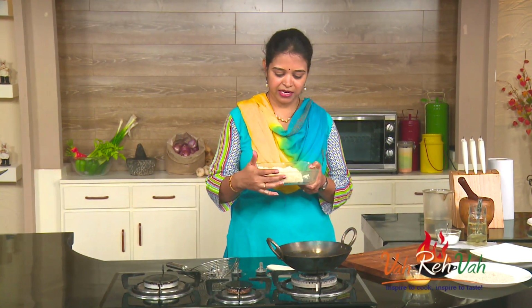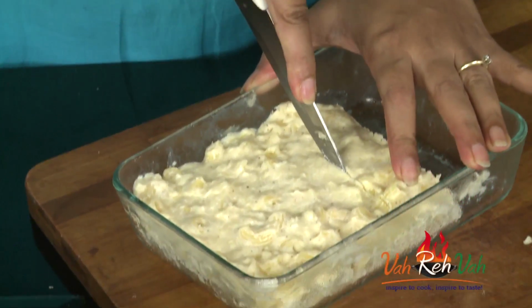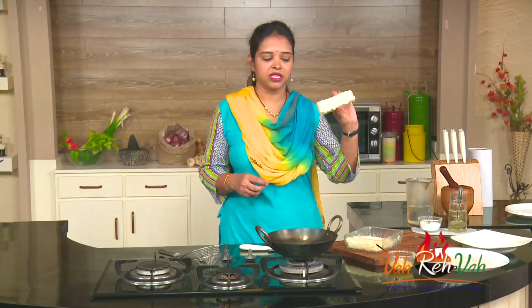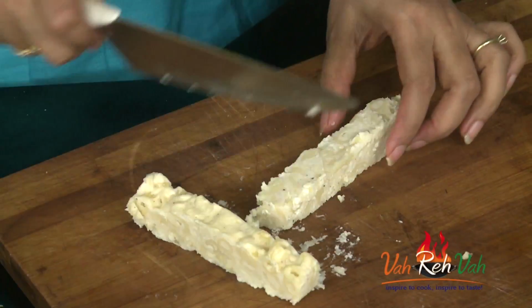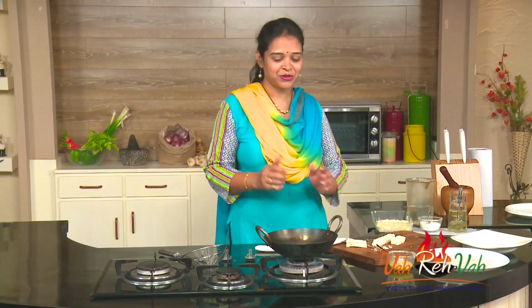So here, it takes a little bit of time, so what I thought is I'll make it before and keep it ready. So this is ready. I'm going to cut this. This way, if you deep fry, your cheese won't melt because the cheese is nicely frozen. If you want, you can make thin slices or even small pieces. You can cut it into 2, or just like this also you can deep fry. I'm going to make it into 2, and this is ready to go into our oil.